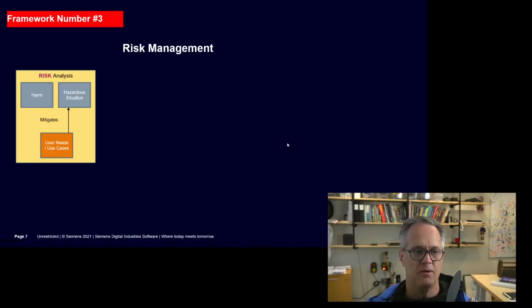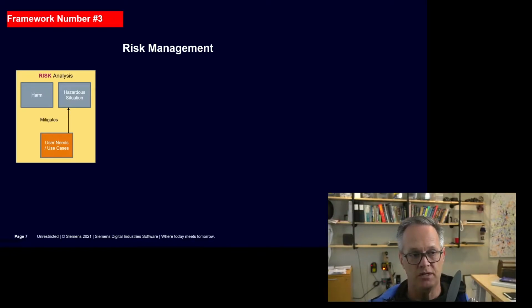So I'm going to talk about risk management. The risk analysis is really the 14971 compliance piece of the puzzle. This is where we take the harms to users, any user, and hazardous situations that could lead to that harm, and we associate those with one another. So essentially we have a relationship between hazardous situations and harms that is a causal relationship. Hazardous situations cause the harms.